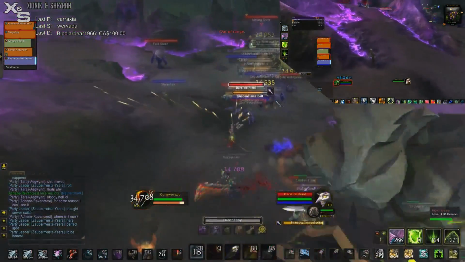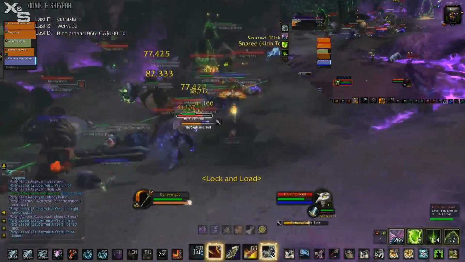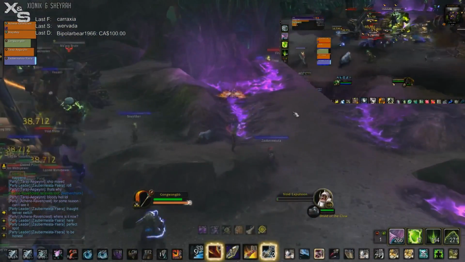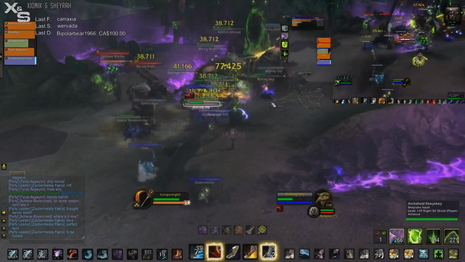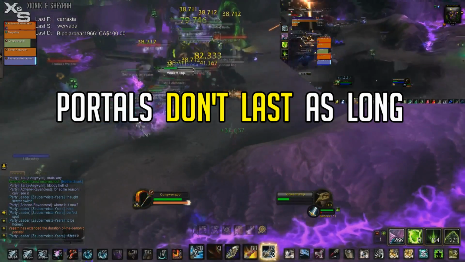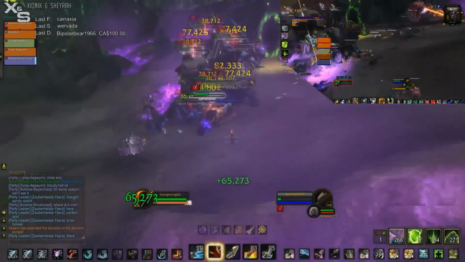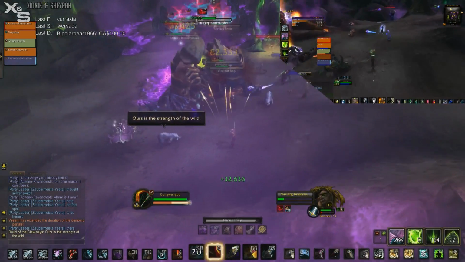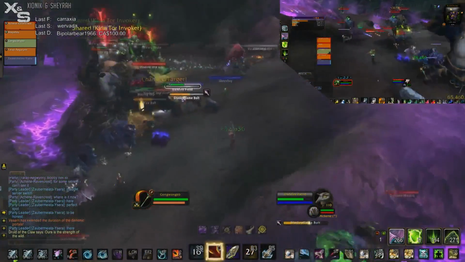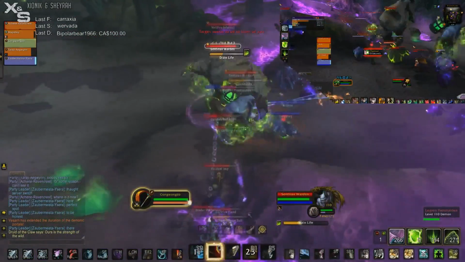It wasn't long before the Sentinax farm was nerfed, but is still somewhat viable depending on your needs. They nerfed the drop rates of the portal beacon, so you're limited on how many portals, aka mobs, you can summon and kill. You can no longer level alts, the portals don't last as long, very few bloods, Fellslate, or Starlight Rose drop anymore, so you're forced to summon the large epic lieutenants more frequently just to obtain a lump sum of portal beacons, which isn't fun because they take so long to kill and put the portal spawns on cooldown for 3 minutes.